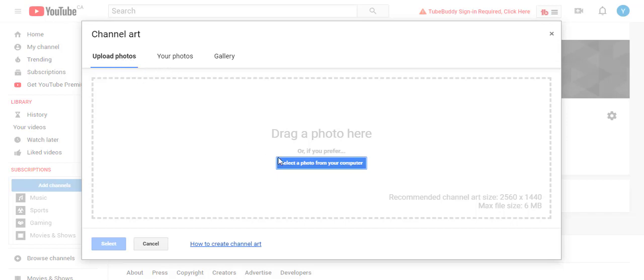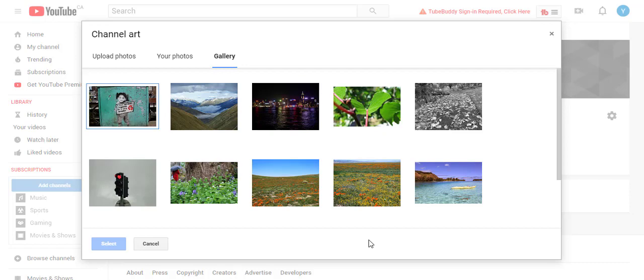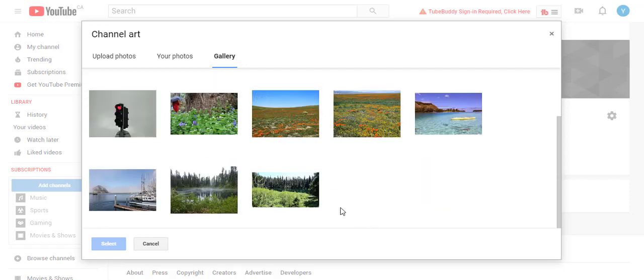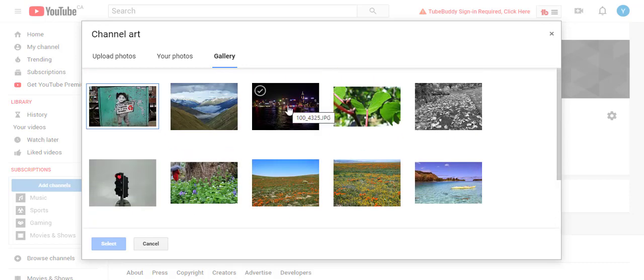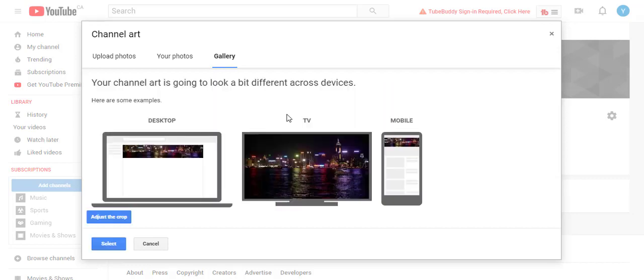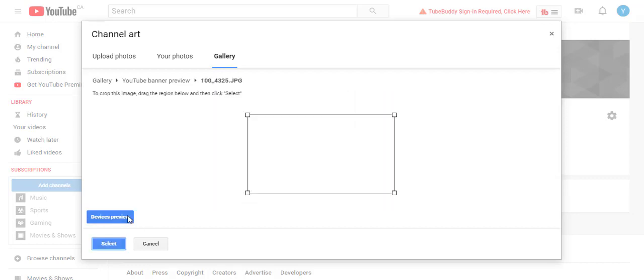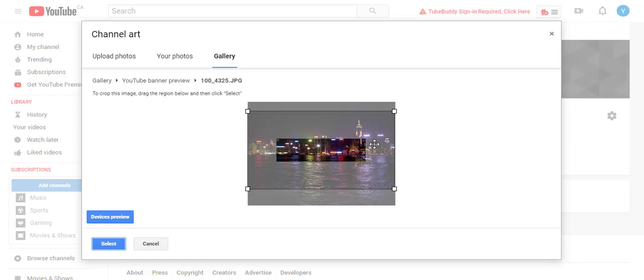So you can upload your photos. Say you have an image downloaded to your computer, saved on your computer. You can upload that here. You just click here. We're going to go, for now, for quickness, to the gallery here, and they have some default images you can choose from. This one, I guess. We'll just choose this one. We're going to adjust the crop and see how it only shows parts of the building. So we'll go right to there like this, I guess.